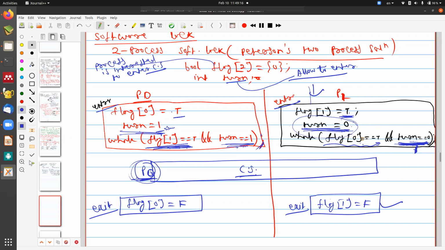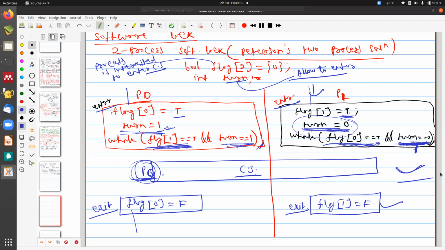If this is becoming false, how is P1 here? P0 is here. Because if it is becoming false, then P0 will be either here or before this. But you have already assumed that P0 is inside the critical section. It cannot be. That's why mutual exclusion holds.